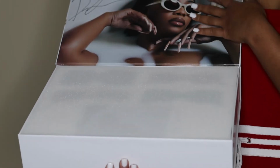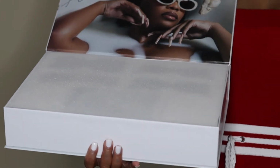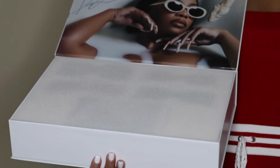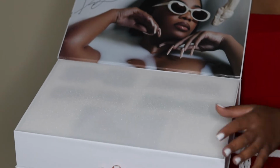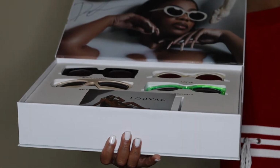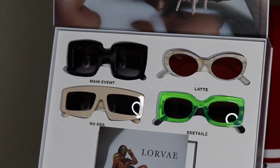So on the inside of the box, before you get to the shade, she has this little padding foam, which I love, because once again, UPS, FedEx, whoever she shipped through, I don't remember, because y'all, look, I was just ready to get the shade. So let's remove, it's like a foam. Let's remove. Oh my gosh. Y'all.